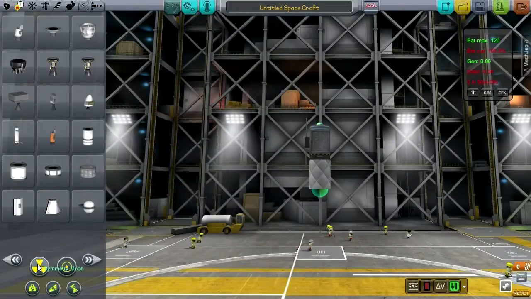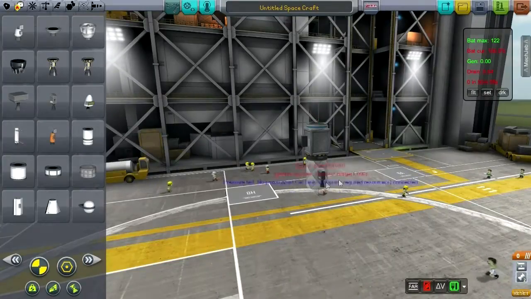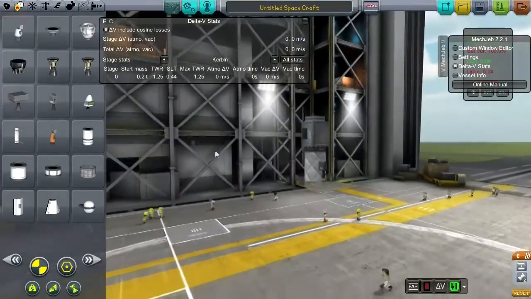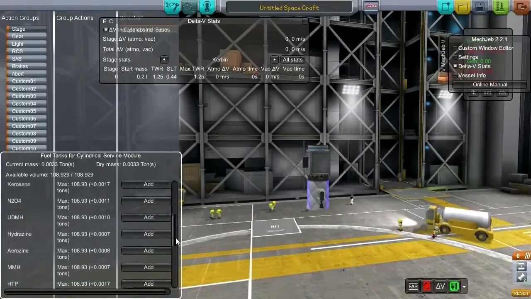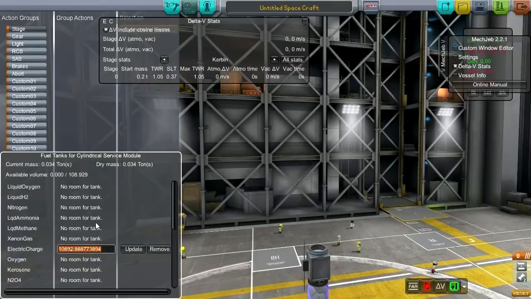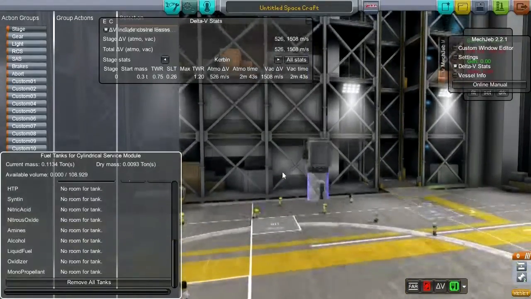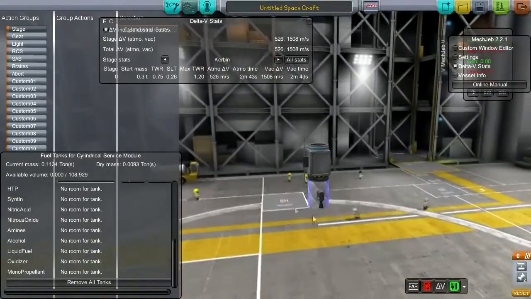MMH N2O4. Four of them seems a little bit indulgent. Maybe two of them will be enough. Let's see. Well, more than enough. Well, actually I haven't filled up with fuel yet. Now we put some electric charge in here. Let's say 1,890, since that's the spare, and then about 90 units. Okay, so 1,500 delta V seems plenty.